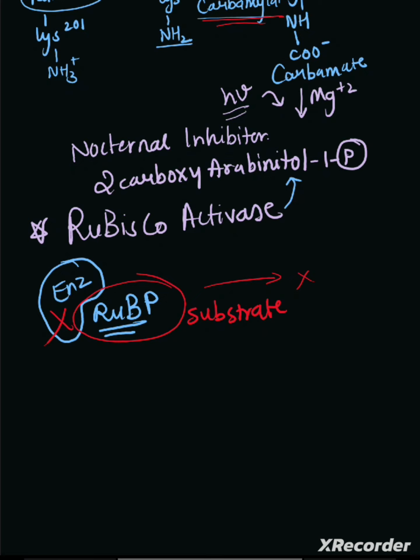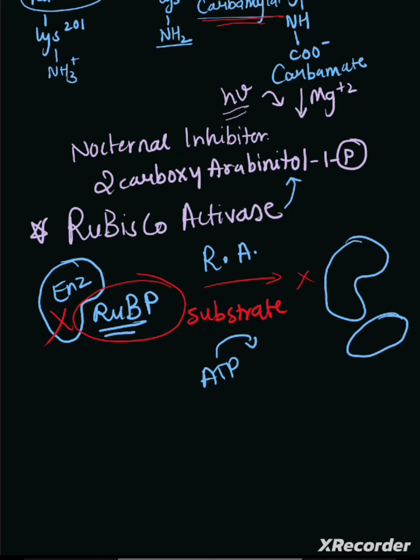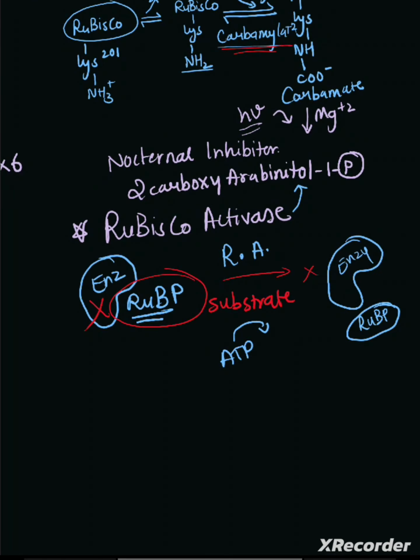So here comes your Rubisco activase. And this Rubisco activase will help you. Rubisco activase, for that matter, I'll write it in short. So this Rubisco activase will utilize ATP, and it will free your enzyme from RUBP. So RUBP will be kept aside and the enzyme will be free. Now it will be carbamylated. Again the magnesium ion will be added. Now later it can bind to the RUBP. Here again it requires ATP. This enzyme requires ATP and light.